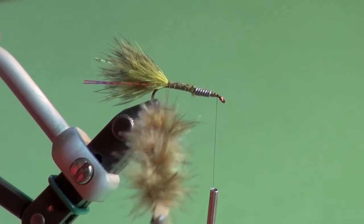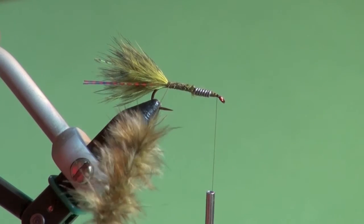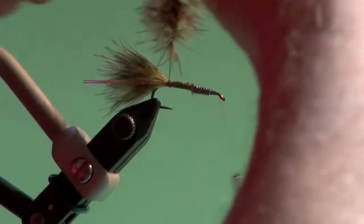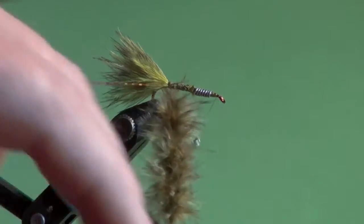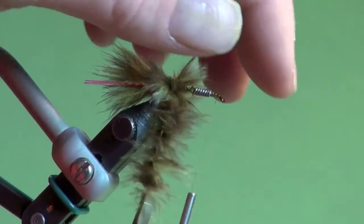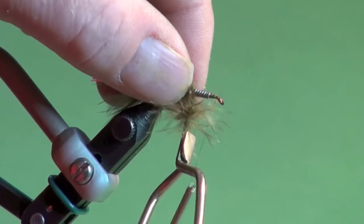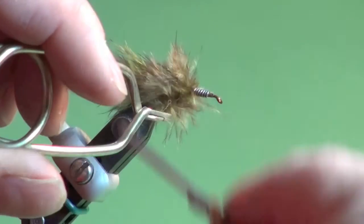Now that the dubbing loop has spun tight, I've removed the dubbing tool for demonstration purposes — most times you wrap forward and just attach hackle pliers. Now we're just going to start winding. I've got a little bit of bare thread and that helps me aim my dubbing loop right at the base of the tail. I don't have to make my first wrap the best — I can take three or four wraps until I'm right at the base of the tail, and I make sure that my tail is going to disappear naturally into the soft downy looking body. I'm going to have to unravel and make a second application of dubbing — that's just the way she goes sometimes.